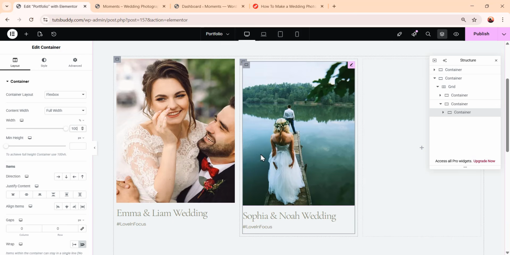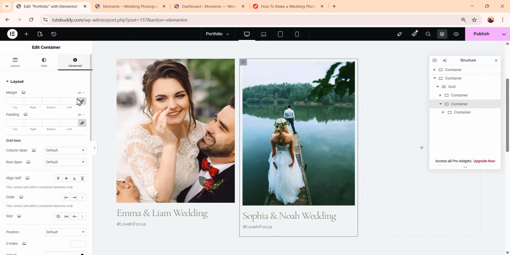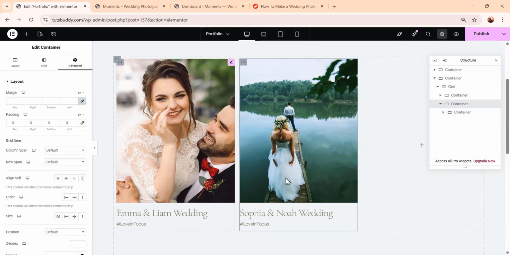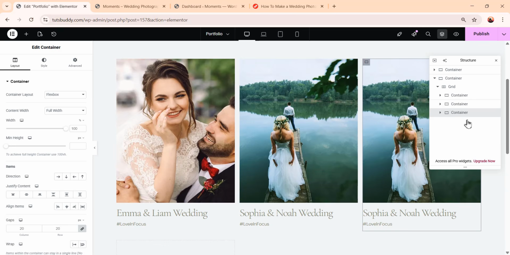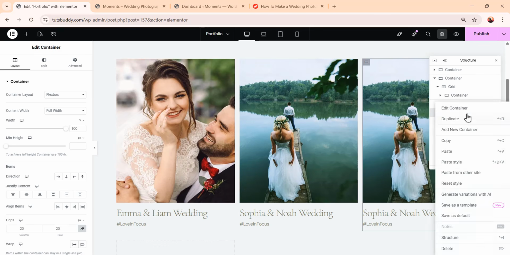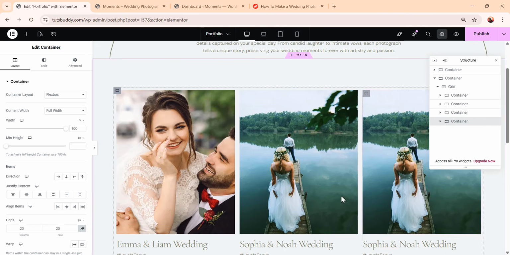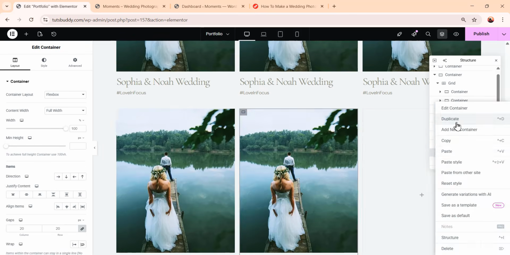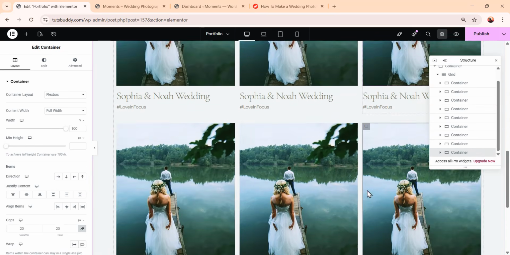Okay, perfect. As you can see, this is looking quite good, but we have to fix the paddings. Let's go inside this container, go inside this advanced tab and make the padding 0. As you can see, this is looking quite good. Now we don't have to copy the cards again and again and paste it. All we can do is select this container, right click on it and select duplicate. Okay, again right click and duplicate. I want to make 9 copies of this, so let's fast forward the video. As you can see, I have duplicated it 9 times.